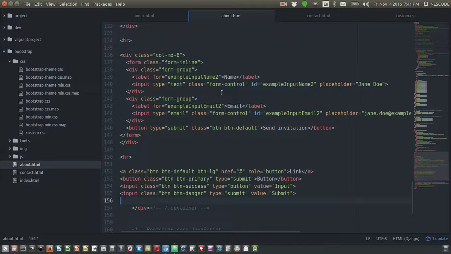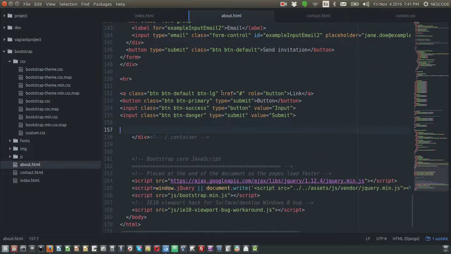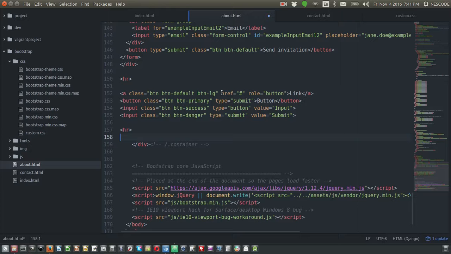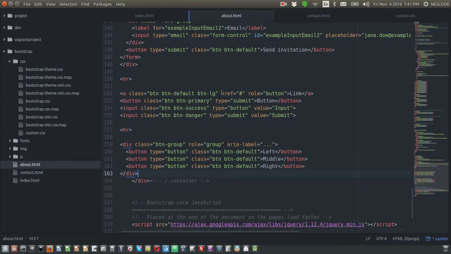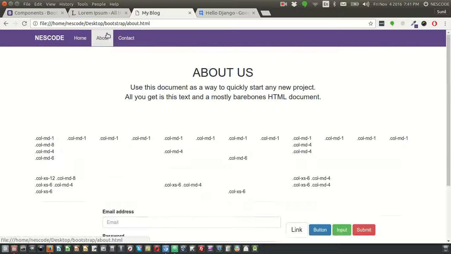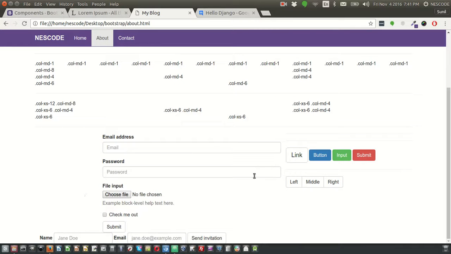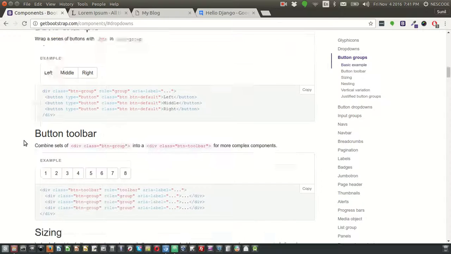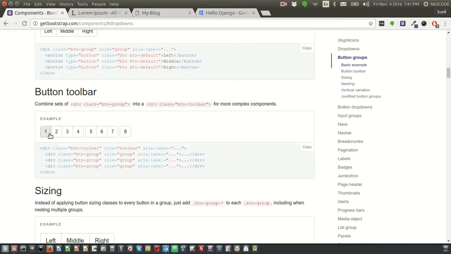Open your about.html and let's see how this code works, and open your about section, refresh this. Right, this is what the button groups are. Now, let's say button toolbar is there. This is usually used for pagination.